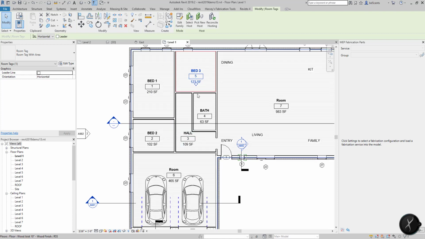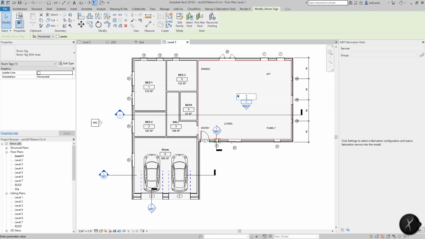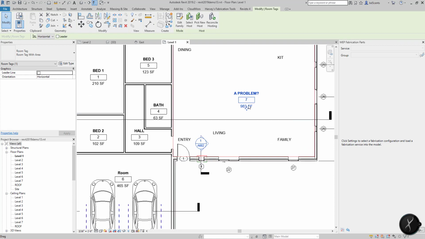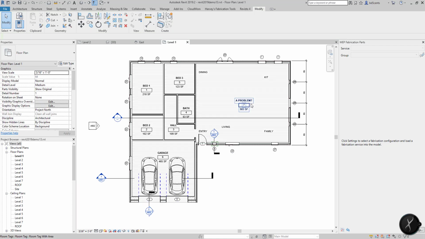So we've got everything in place correctly, where I want it. Now this we can call a problem, possibly. Not really, it's not a problem. What happens is, I'll explain in just a second. Let's call this garage. What happens is these get subdivided.